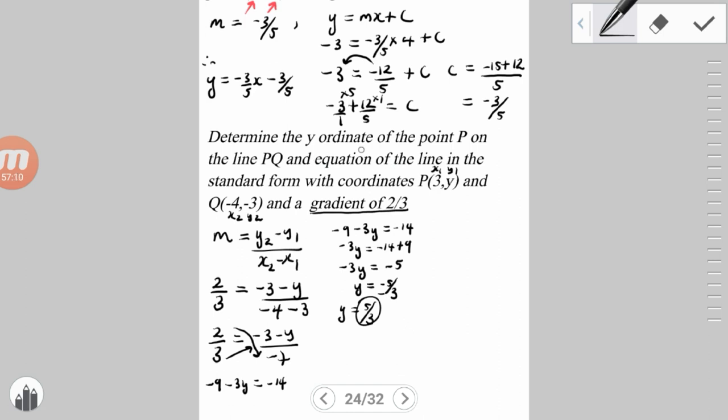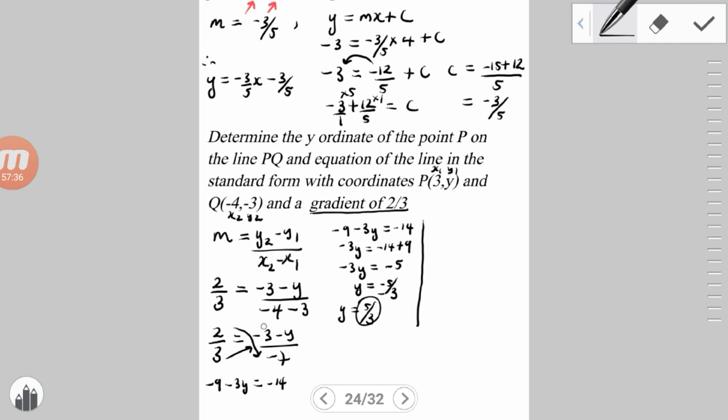Now we're not finished because they did say that we should calculate the y-ordinate value of P. So right here it's 5/3, and they said the equation of the line. So again, we know that we already have m, which is 2/3, and so x. All right, so we didn't necessarily need to do this to find the equation of the line.